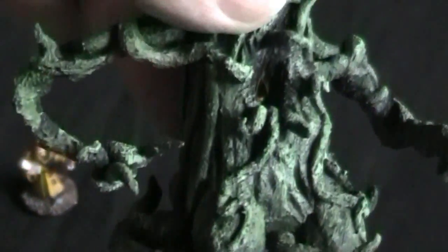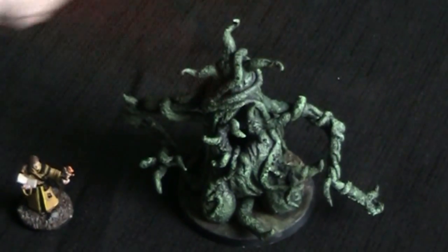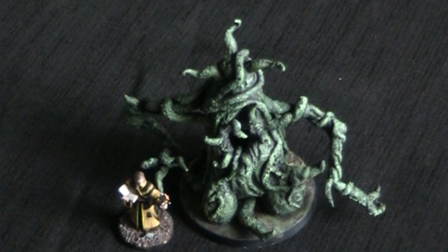Now, doing a miniature can really seem daunting, but it depends what you're doing. Humanoid type creatures can be really hard to sculpt unless you're a professional sculptor. Animals are a little easier, but stuff like this is really not that hard, because people can easily pick out when the scale of something is wrong. They can't say, oh, the nose is the wrong size, or the arms are too big. So sculpting something like a person or even a giant can be very daunting if you're not a good sculptor. Doing an animal is a little easier, and with fantastical animals or creatures you can take a lot of liberties. But with this kind of stuff, which is totally non-human, it's really easy to sculpt. It's really not that hard to do this.